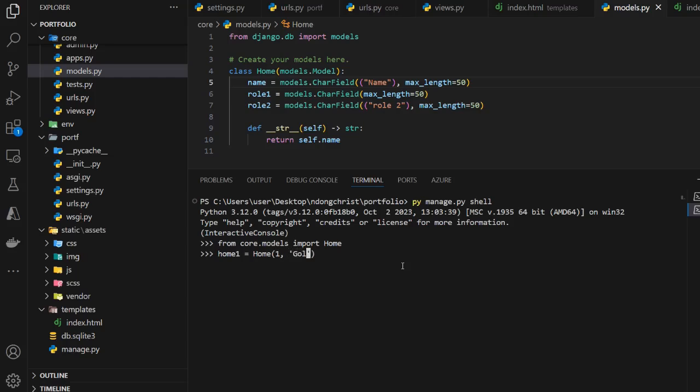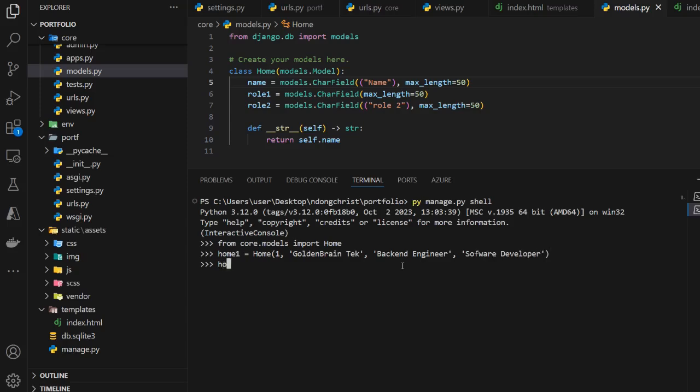My first role is backend engineer, and my second role is software developer. So that's it. Now I'm going to save this first home I just created.